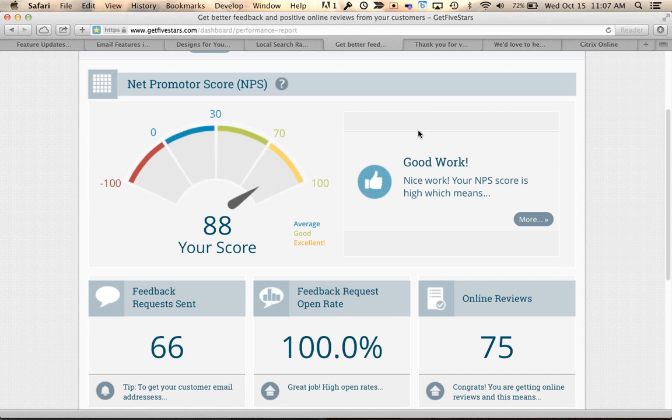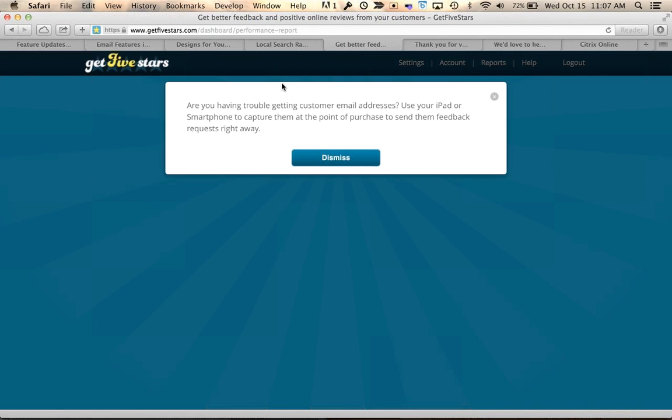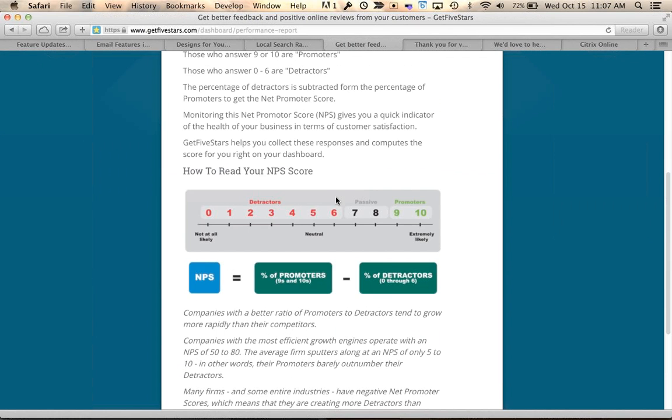So if you're familiar with the Net Promoter Score, the whole idea behind it is, I'll show you this little chart. Anyone who rates you a 9 or a 10 is called a promoter. They're rating you based on the question, how likely is it that you would recommend our business to a friend or a colleague? If they rate you a 9 or 10, that means in general they're really, really happy, and they're probably telling people about you. A 7 or an 8 means that they're not happy, but they're not unhappy. Nothing's wrong, but maybe they're not telling anyone about you. And then anything that's 6 or less is a detractor. As you go further down this scale, it might even be saying bad things.